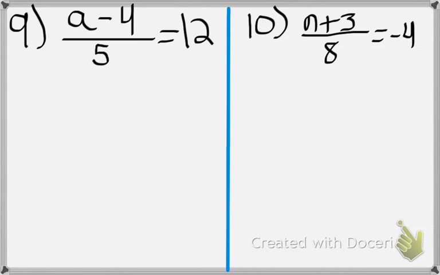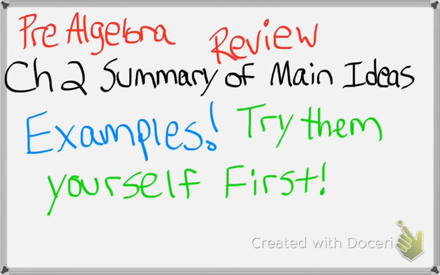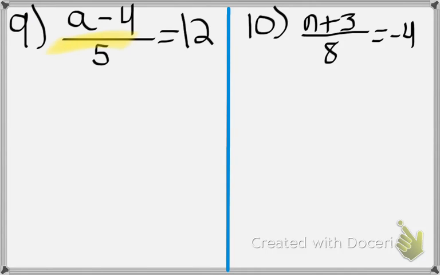Okay, we're out of the word problems for now. We're going to take a look at a question where we're going to solve two steps, but it's going to look slightly different. We've got to get rid of this divided by 5, that big old fraction bar. We've got to get rid of that divided by 5, and then we're going to have to get rid of that minus 4.